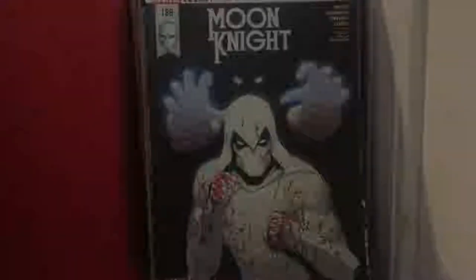Moon Knight issue 189 and Moon Knight issue 193. I have a nice 60s book — Not Brand Echh issue 2, from 1967 I believe. I think this is when comic books were good. It's kind of sad, considering this is a book by Stan Lee and his recent passing. But I guarantee you all of the old Stan Lee books — all the old Marvel books — will jump up in price just because of his death.